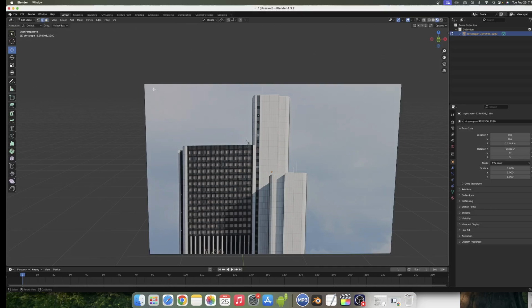So if I hit edge select and I click on one of these edges, hold down control and hit R, you see that yellow line come across. Now to activate, if I move now, nothing happens. But if I activate it by pressing L, I can move, left mouse, I can move that yellow line up and down.